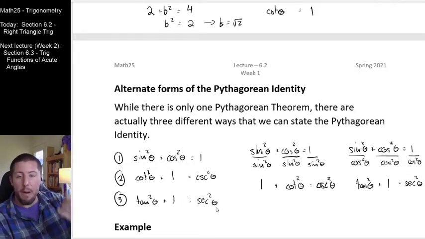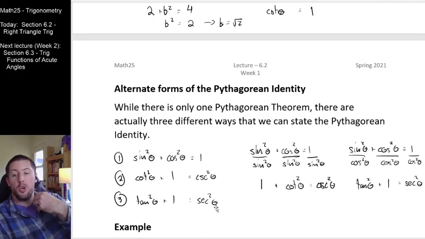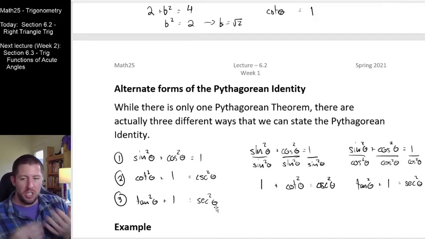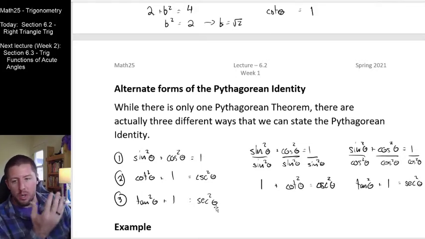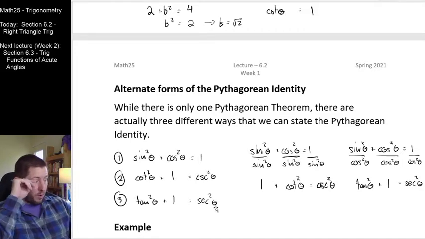So here's kind of our big takeaway from this. If you ever know any one trig function, you can always directly relate that to one other trig function using a Pythagorean identity. The one hang up here is that it's always going to be a squared relationship, and that's going to hurt us a little bit later. We're going to want to come up with some relationships between trig functions that don't require quantities to be squared, but I'm getting ahead of myself. That's a month from now that we're going to talk about that.